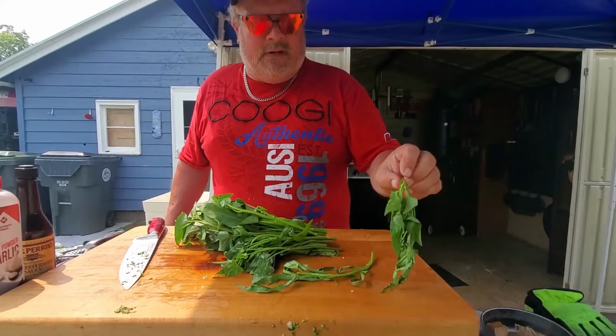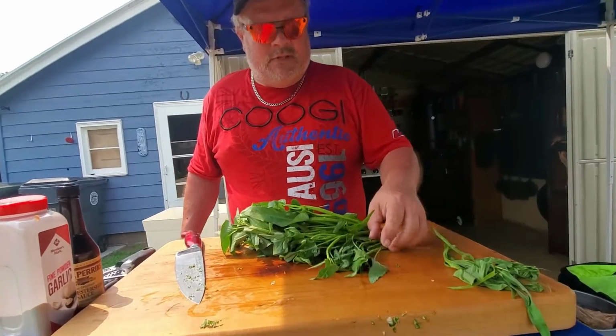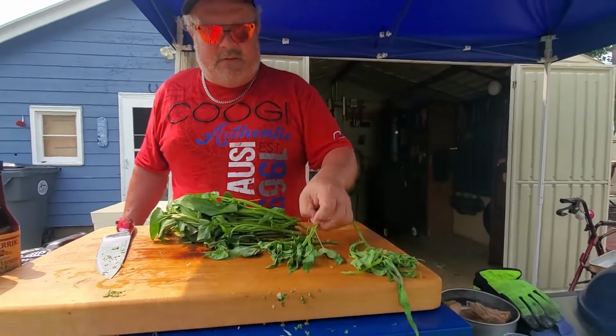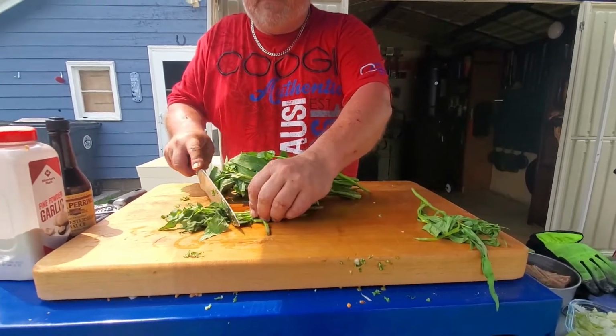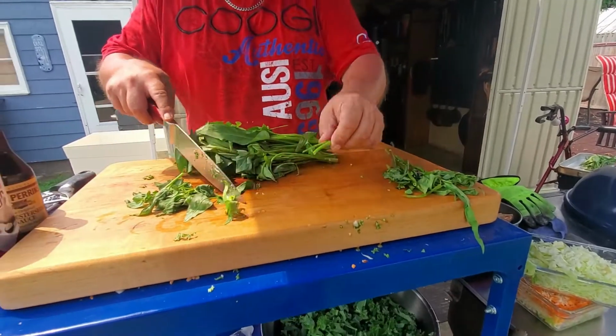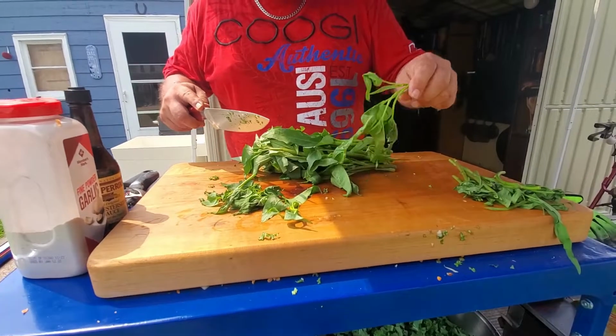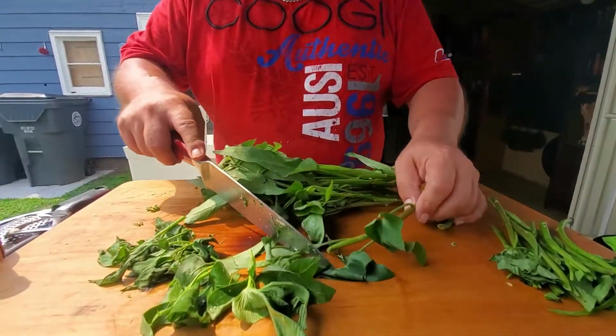Okay, we're on to our next step here, gang. This is Thai spinach. Now again, like I mentioned a bit ago, I'm not a big fan of iceberg lettuce. It just doesn't do it for me. Again, I find it to be rather useless as far as nutritional value goes. So we bought a couple of packs of this Thai spinach.